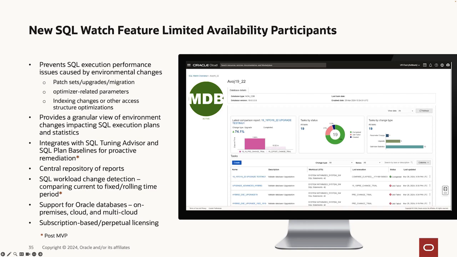And so this is really helpful if you're going through major database version upgrades or even application code changes. If you want to really track those changes and make any improvements before it goes live into production, you're able to do that here. We consolidate all this together and bring it into a repository for long-term view.